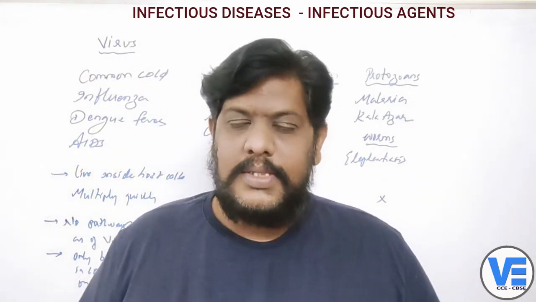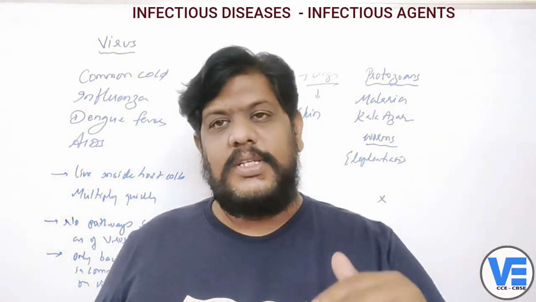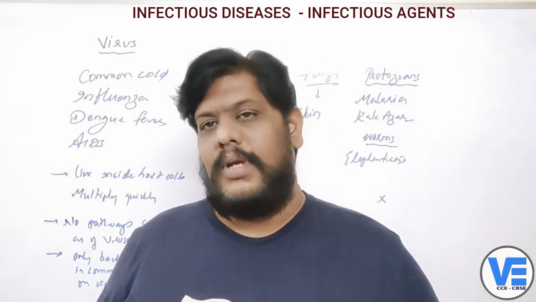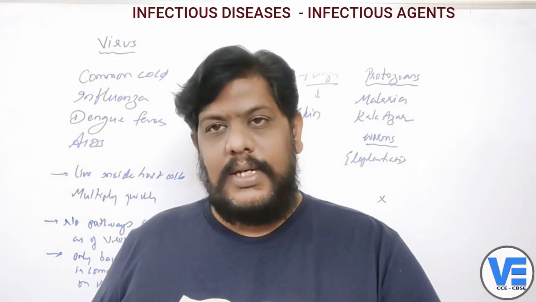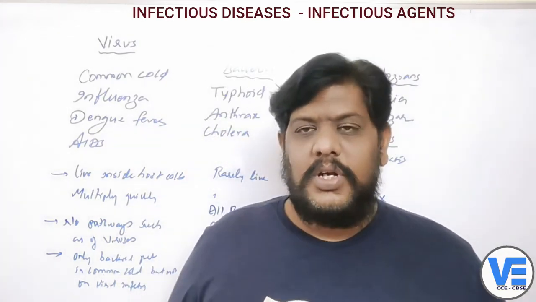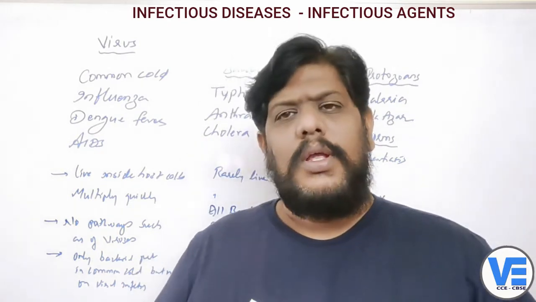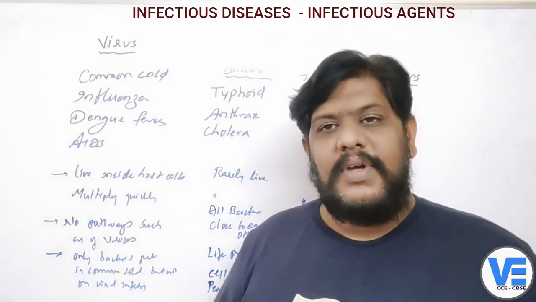So today we are going to discuss infectious diseases and different infectious agents. There are so many agents which cause diseases in us, right? There are different microorganisms which are causing disease in us. In the third unit we have learned that there are microorganisms which are useful to us, and there are microorganisms which are harmful to us. We have also learned about several microorganisms which are really very harmful to us.